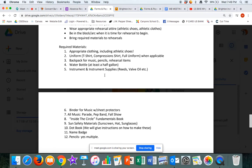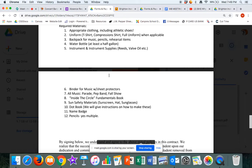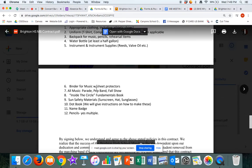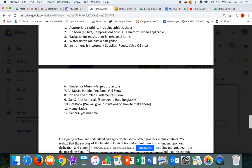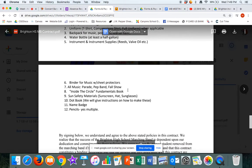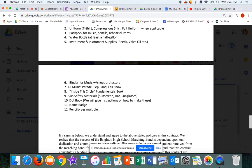Instrument and instrument supplies. If you don't have reeds that work, you don't have an instrument. Okay. Music and binder with sheet protectors. All music. So any music your student is given or asked to print in this case, it is crucial that they have those and are ready to go. Okay, please make sure that they're staying on top of it. There is a charge fee to reprint.